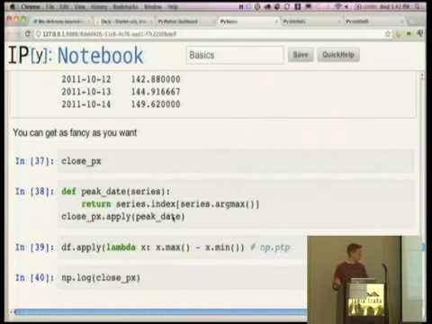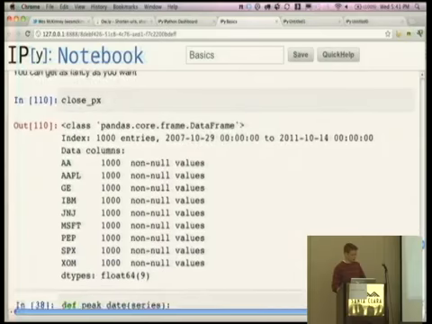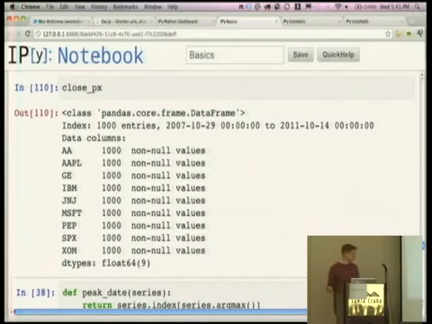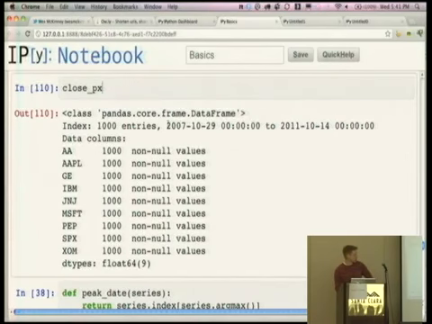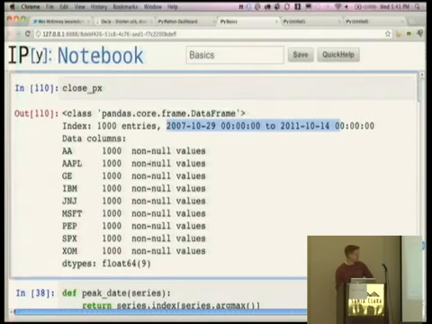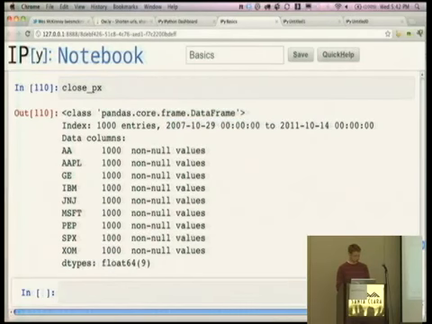So what's cool about having a generic way to apply functions to data is that because you've got this labeling information, you can get really fancy with the methods that you apply. Here was a slightly non-trivial example where we've got this big data frame of 1,000 periods of a time series, and suppose you wanted to select the date on which the maximum value in one of the columns occurred. So suppose we look at the closing price.